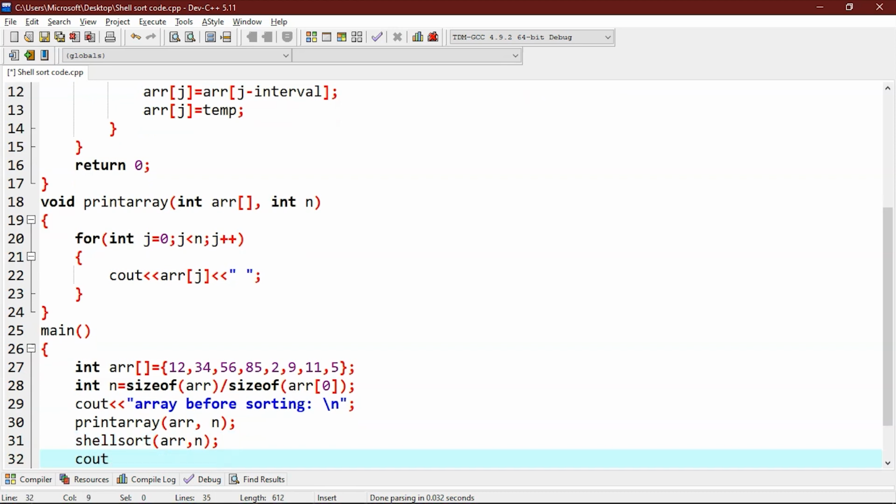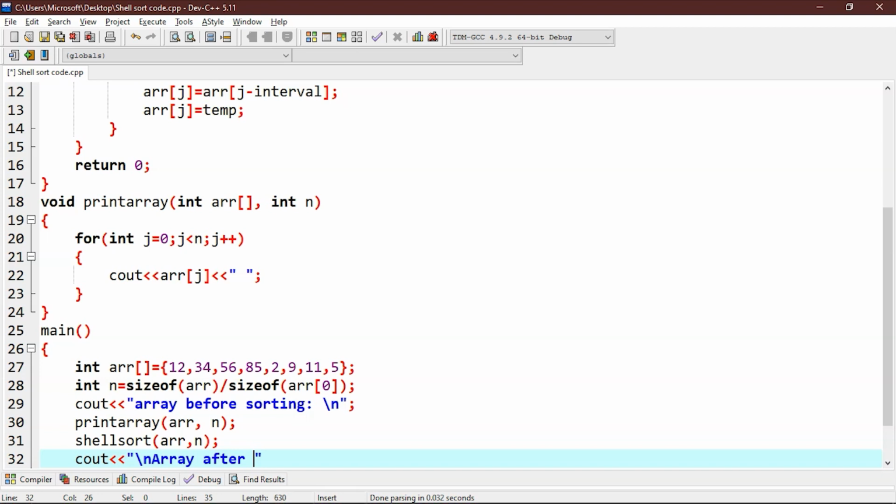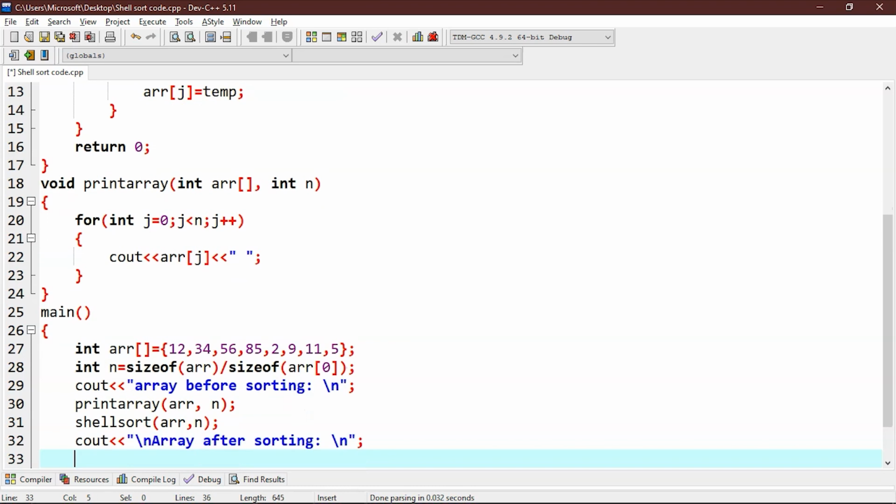Now cout array after sorting. We will again print the array, arr, n.